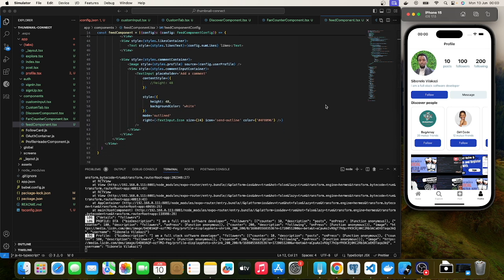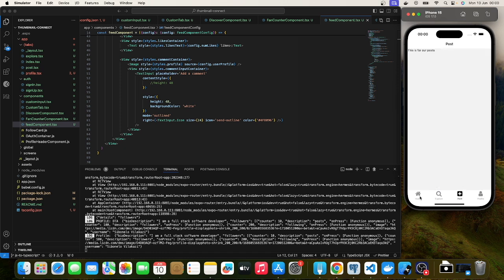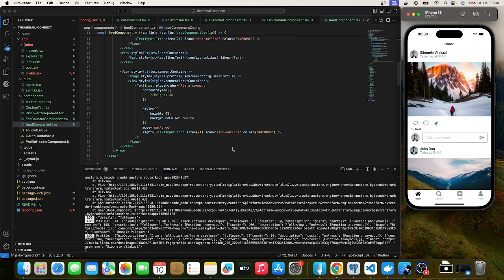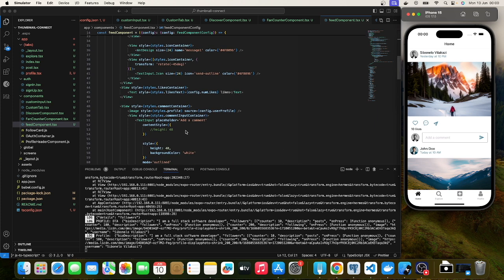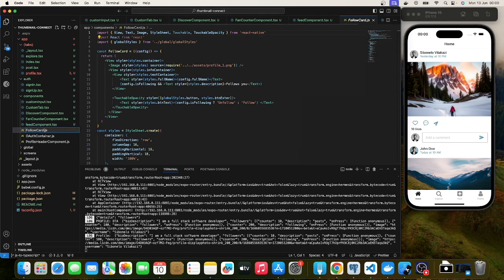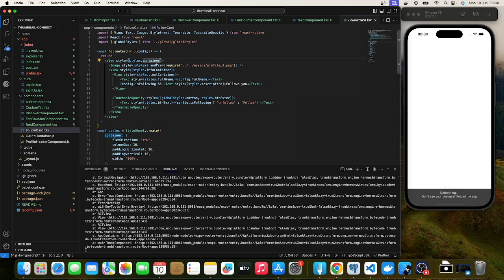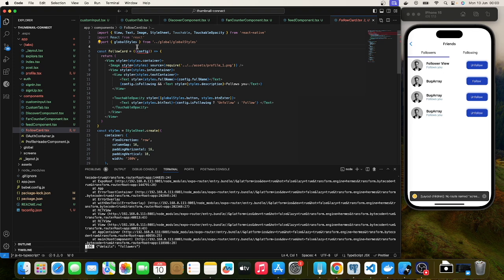Okay, interesting. Moving forth to the next component over here. This is also going to change. It's going to be a type follow card config.